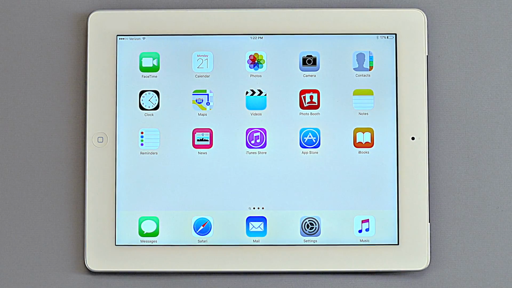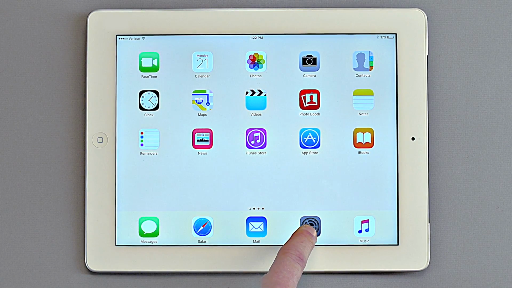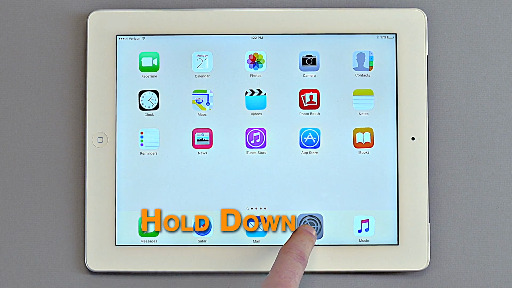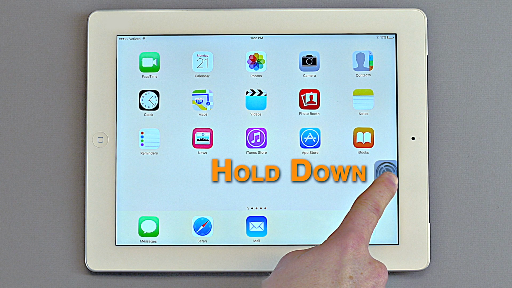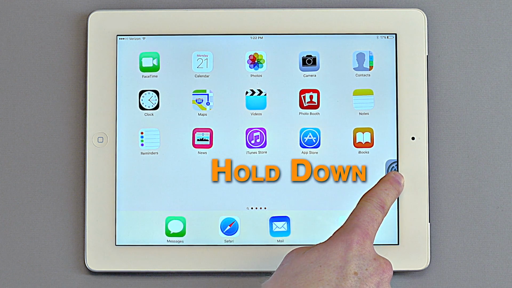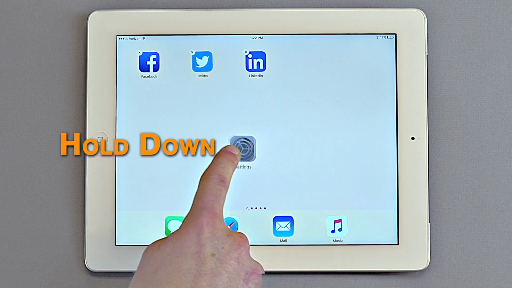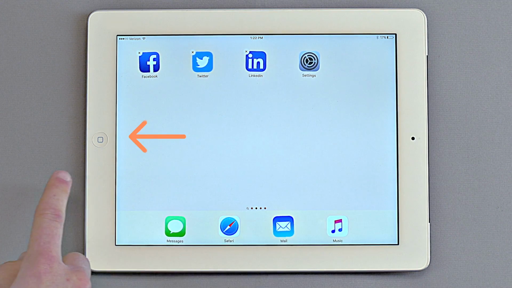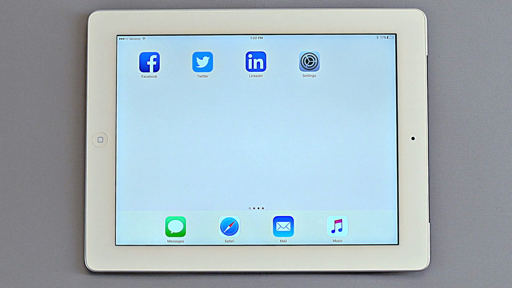If you want to move an app to a different page, you'll have to complete all the same steps, but instead, drag the app to the very edge of the page. You have to remember to keep your finger pressed down the entire time. This will bring you to the next page with your app in tow. Find a spot, release it, and again, lock your apps with the Home button. This can take some time to master, so keep practicing until it feels more natural.